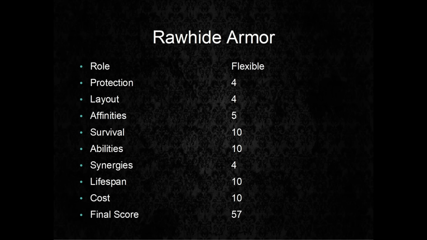So 10 there, which gives us that final score of 57, is really good. As it turns out, this is a high score, 57. Not the highest, but a high score. So this is the benchmark for our first era, our early game, aka the Rawhide era. So quite a high bar to pass.